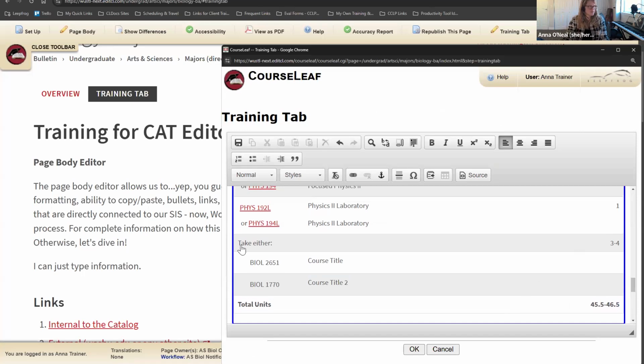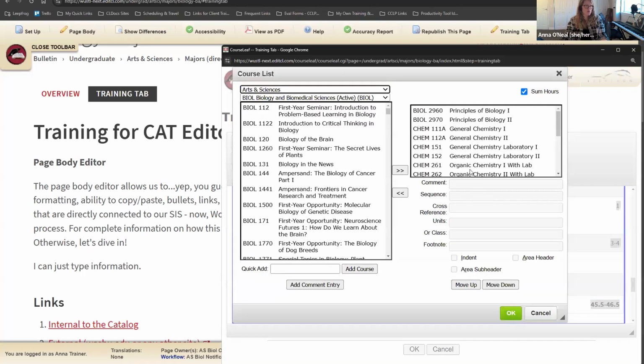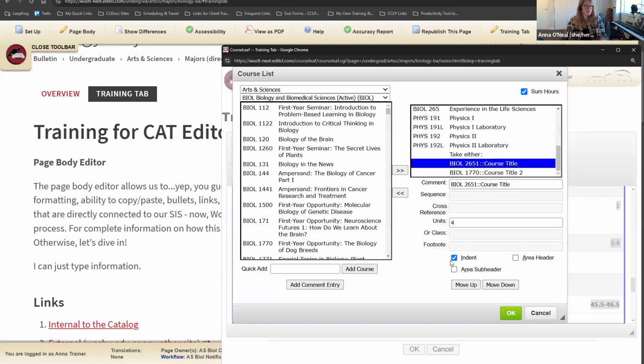So as a review, if you are offering options, whether it's an OR course or whether you could take this or this or this or this or this, each course that is an option, you would indent. Indent is just a checkbox in that course list. So it's right here in our course list. You'll just choose the course you want to remove those credits from the total and indent it, and then indent that one.